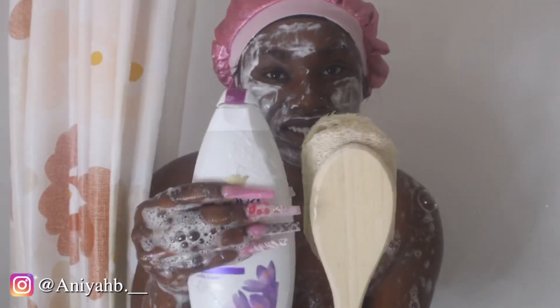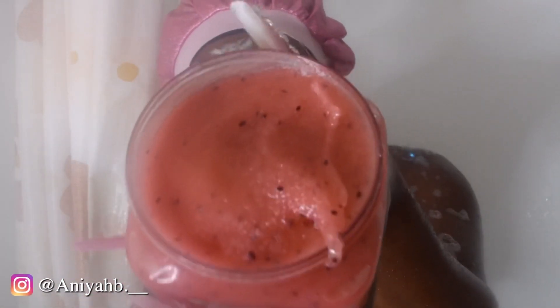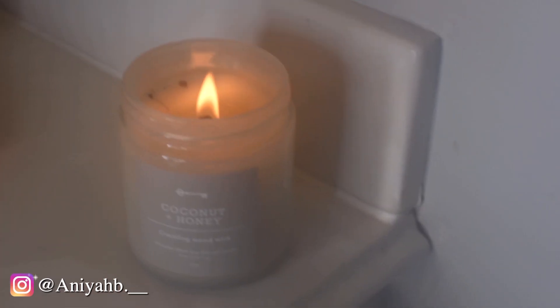I start off with this Phenomenon wash from Walmart — I apply it to my towel and proceed to wiping. Then I go in with this dove wash all over my body, then put it on a back scraper and wash my back off — that back has got to get clean. Then I go in with my sugar scrub and apply it to my body. Oh my god, this smells so good, I highly recommend it from Walmart or Ulta. I rub it into my skin until it gets as soft as possible. Then I use the dove again over my whole body, wash my face mask off, and get out the shower — we feel good!